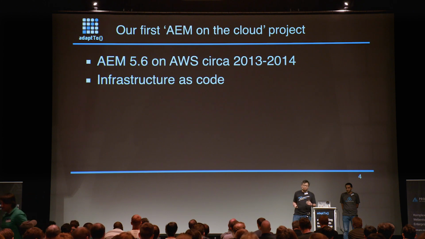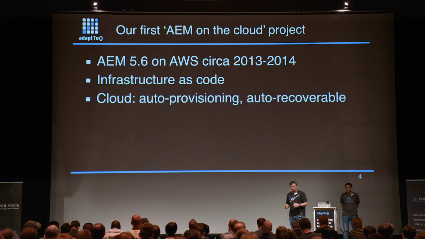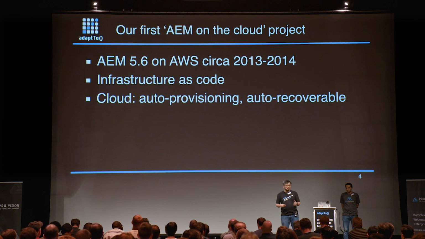We wanted to move away from what used to be provisioned manually on-prem, with a thick instruction document on how to set up an environment, and that took 3 days. So the idea is to automate the whole thing. Because it's cloud, it should have auto-provisioning, auto-recoverable capability, and all those kinds of things.